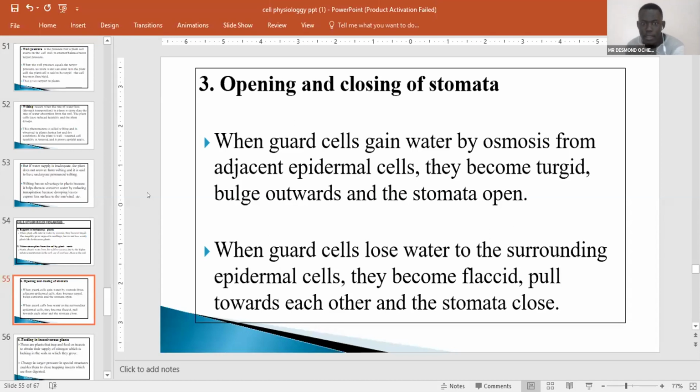They're usually surrounded by the guard cells, and the guard cells contain chloroplasts, which we know take part in photosynthesis. They are the ones that perform the function of photosynthesis in plants. Photosynthesis, as we know, is the process that leads to the formation of simple sugars such as glucose, which are osmotically active.